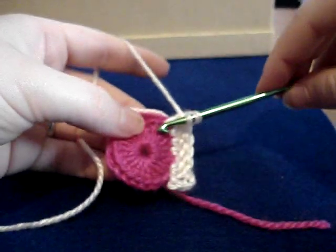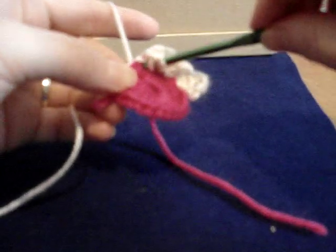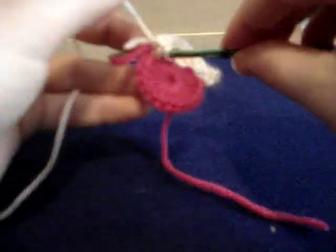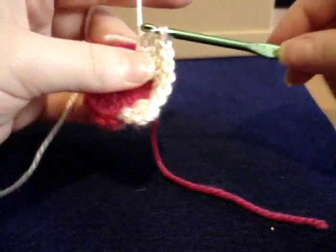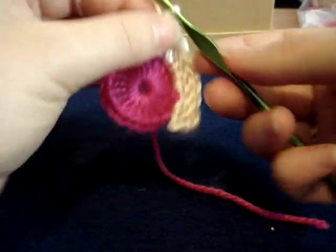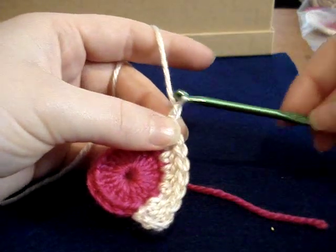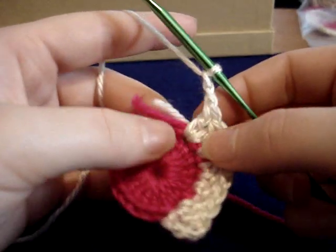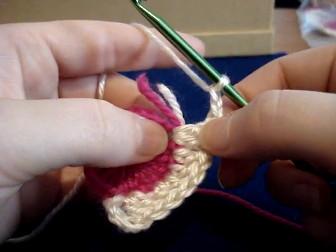So yarn over, go in my hole, yarn over, pull up a loop and pull up a loop, in the next loops, and again. Alright, that is half a corner made. We have 2 double crochets in the same hole. Now we have to chain 2, 1 and 2, and now we're going to make 2 more double crochets in that same hole.